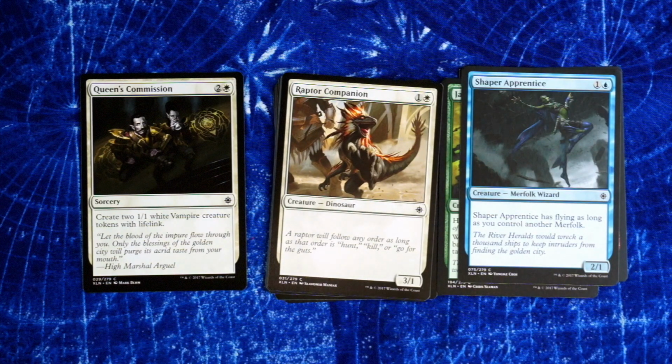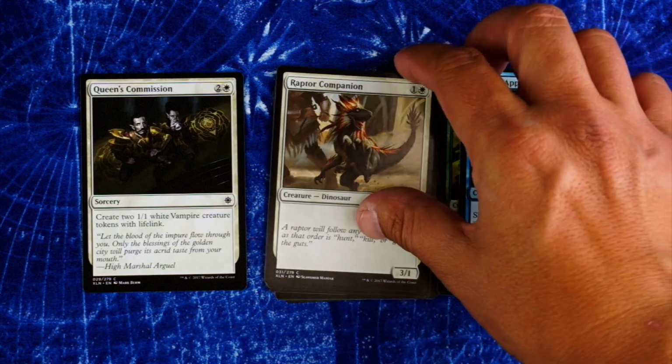Raptor Companion, nice little beater, comes down early. Don't have to be a dinosaur deck. You can just be a red-white deck or something aggressive. Fine little guy. He's going to die easily, but hey, maybe once in a while he'll get some damage through or kill something and trade up.